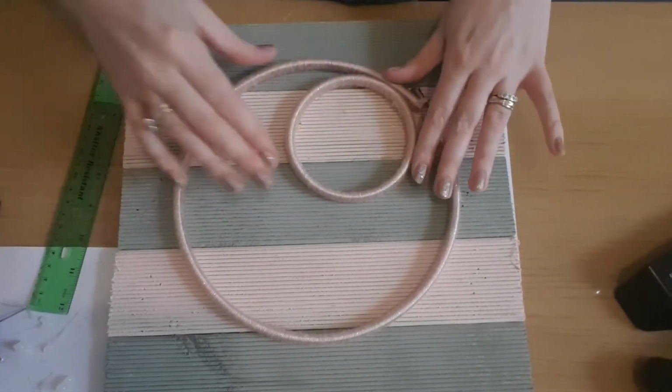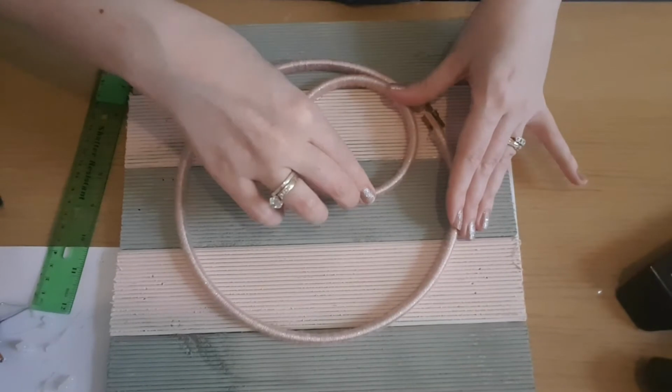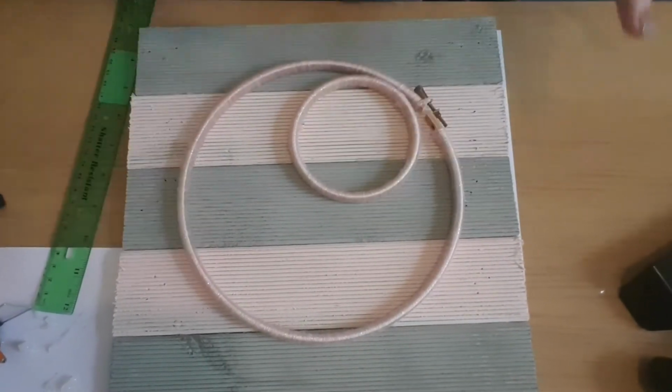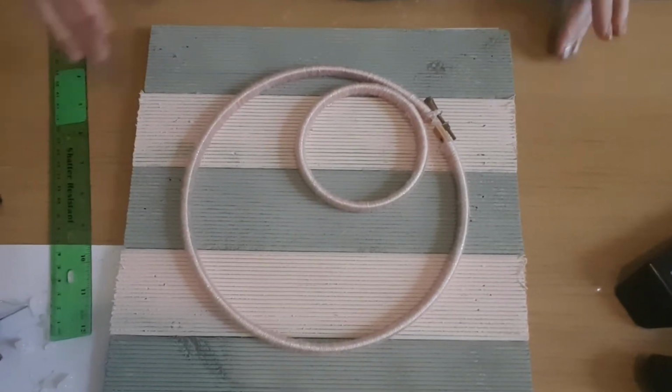So once it's in place and you're happy with everything and you've taken off the bits of glue that are showing, we can start adding the foliage and the flowers.